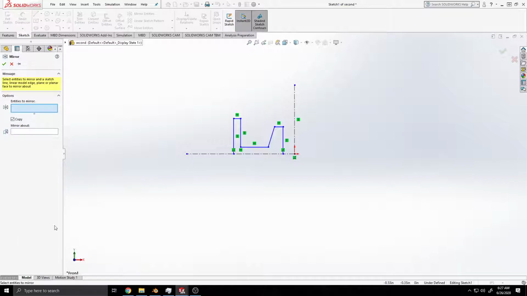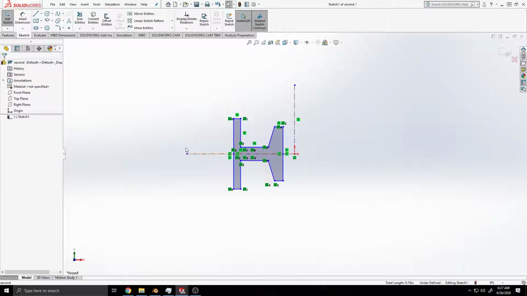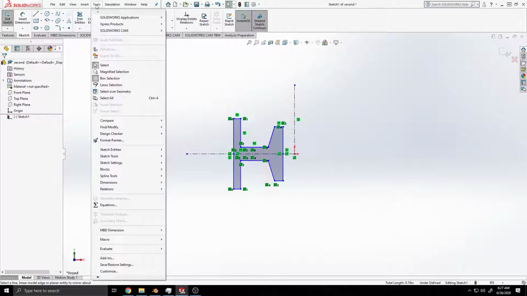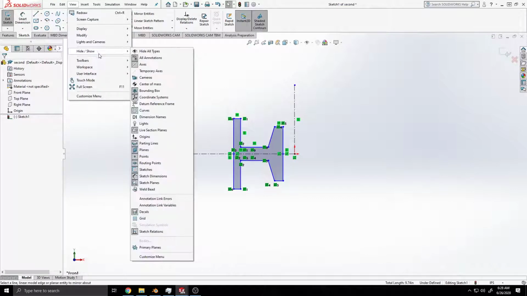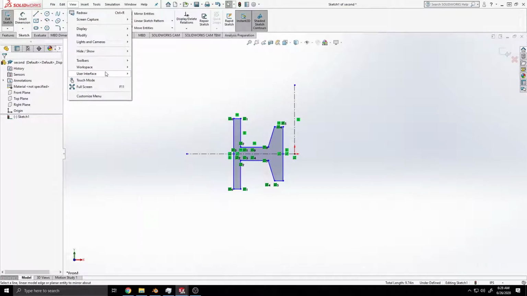Now, go click on Mirror About, this little box to turn it blue, and we want to mirror it about this horizontal center line. So click on that, and you should see a preview in yellow that it's mirroring it across. Hit the green check. That's just one method. Now, if you go back and you watch Exercise 1, Lab 1B, they show you a different method that's using the same tool, but just the selections are a little different.